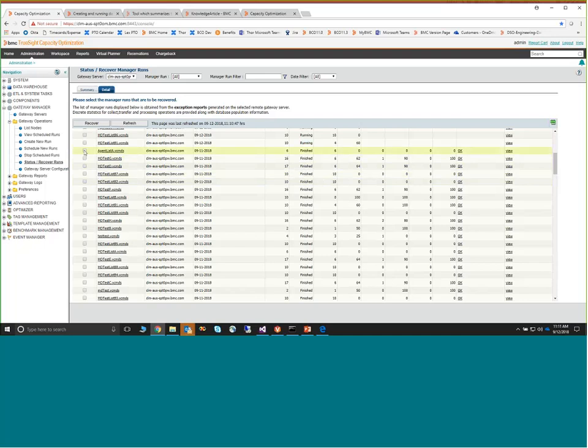If something needs to be recovered, you just select it, or select multiple ones, and hit recover, and they'll automatically be recovered for you, which means the things that are on the agents will be transferred back to the console. They'll be processed, generating BIS files, which are a text representation of the data that was collected at the agents, and then these BIS files will be available by the GUI for display purposes.